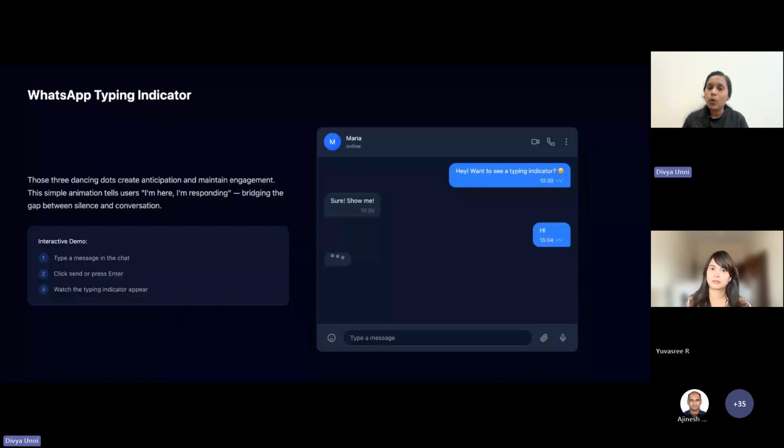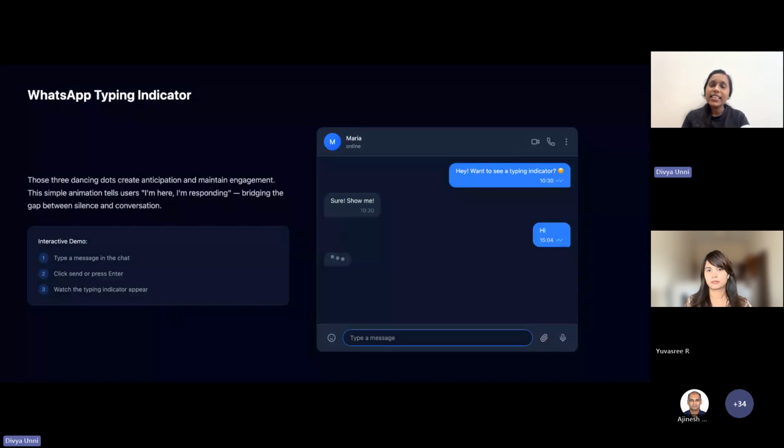These are such small icons, but they change how we feel, whether we should wait, follow up, or expect a reply. So even though these are tiny details, three dots, a blue tick, and a double tick, they play a powerful role in making our digital conversation feel more human and alive.